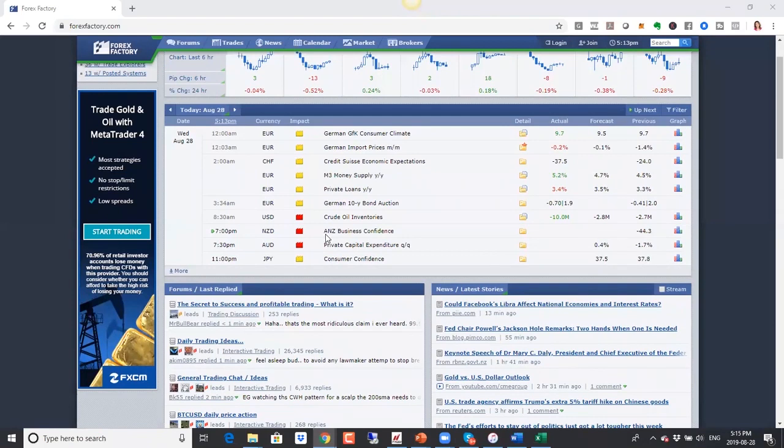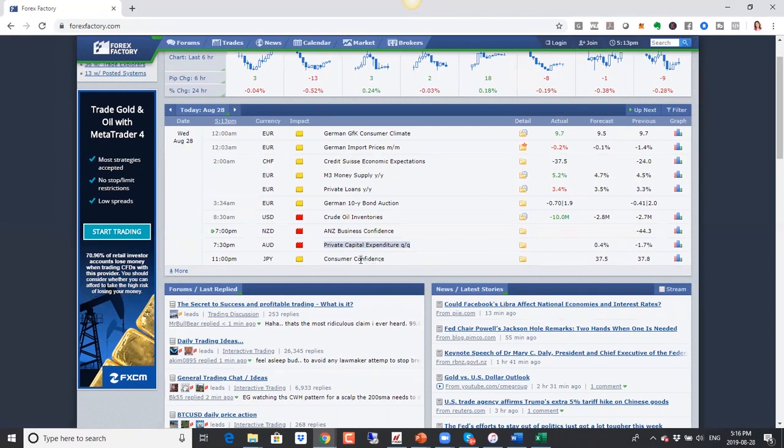Coming up, we have New Zealand dollar data, business confidence numbers, and then Australian data, private capital expenditures. So the data out of Australia and New Zealand hasn't been all that great. And of course, we have seen the central banks cut rates for both countries. So overall, Australian dollar and New Zealand dollar have been weak. If we see more negative data coming out of them, then it would be negative for both of those currencies, because then we're looking at essentially additional interest rate cuts from both of those central banks.